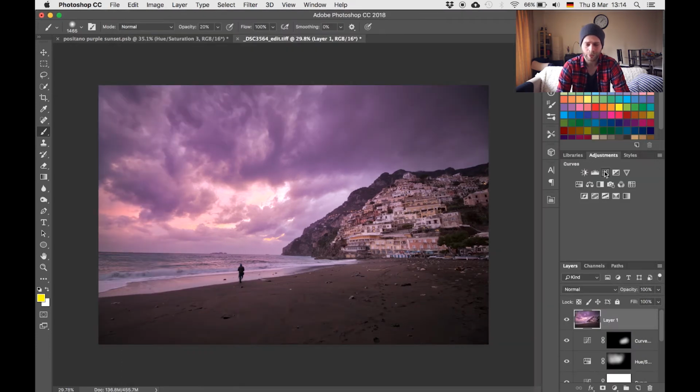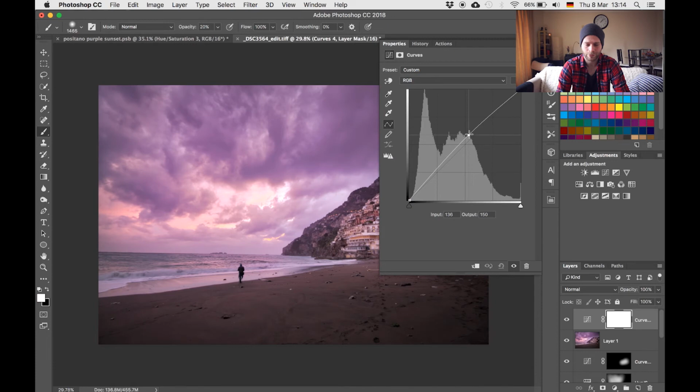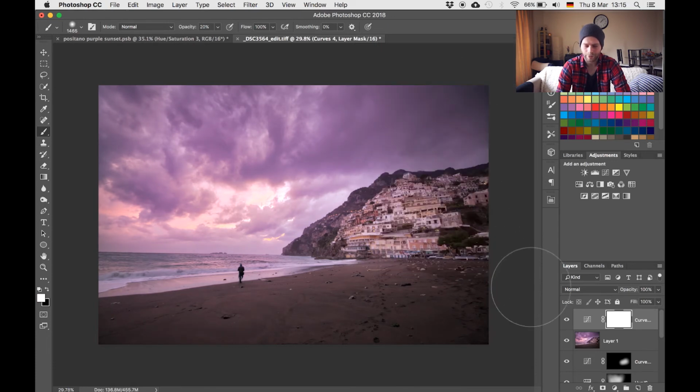And now what I'll do, I'm going to grab a curve adjustment layer and drag it up to something like this. And I'm going to hit, how do we do it the best? We can use the blend diff or we could tap it in. Let's tap it in. Let's hit Command or Control and I. Get a nice large brush. I'm just going to bring that brightness out in the very center of my image, including a little bit of the foreground. Yeah, that looks nice. I'm liking that.